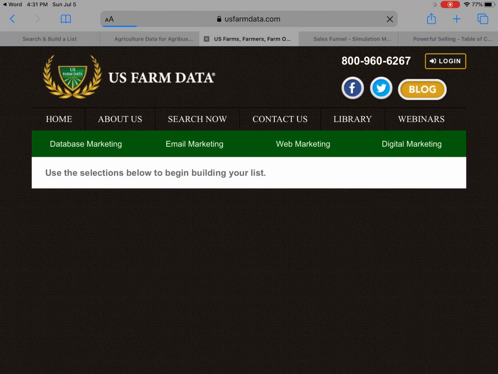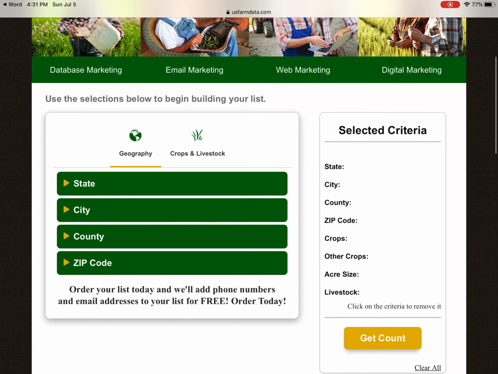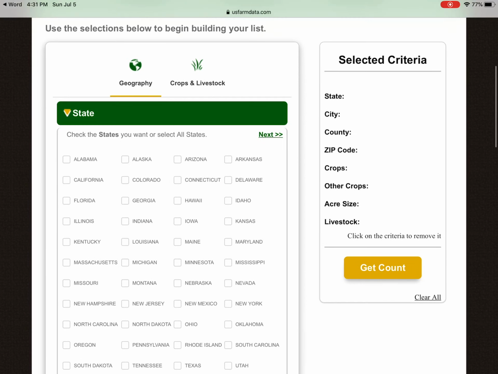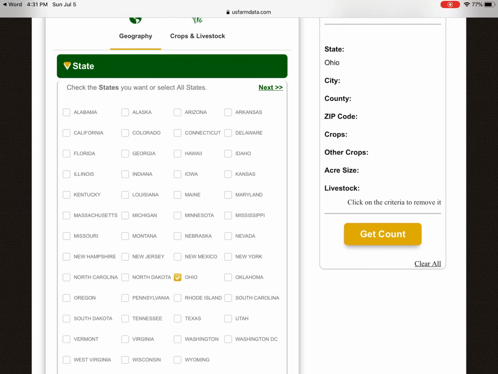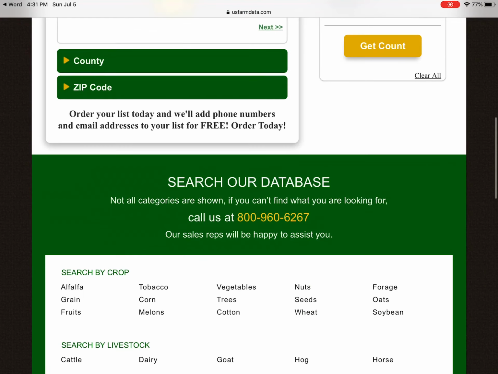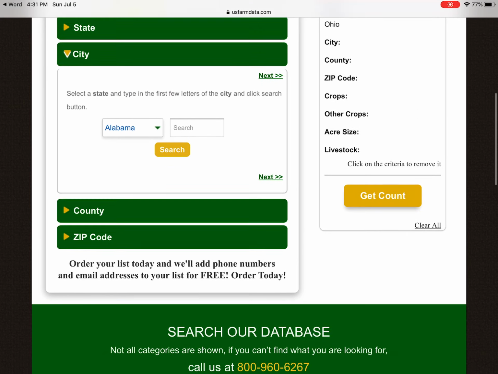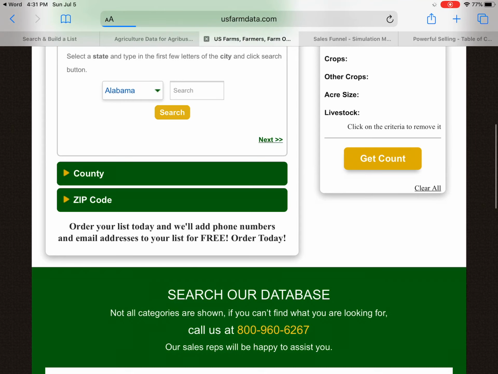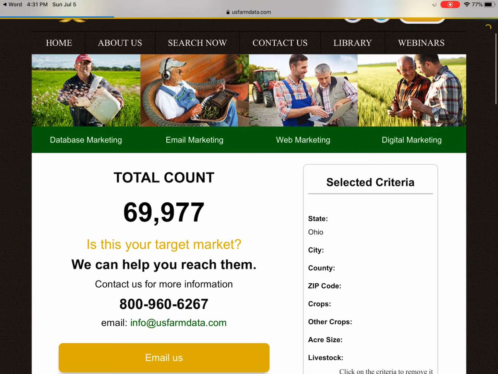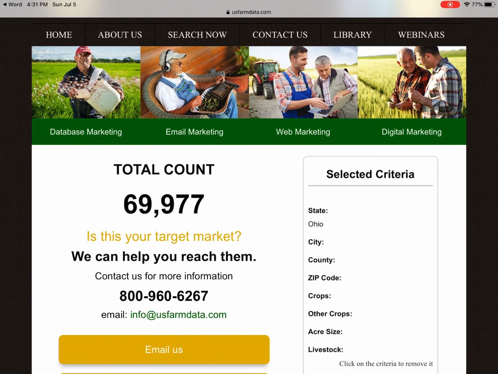So you can simply click on search, and then you can say I want to find the farmers that are in Ohio, and you can even select city and zip codes and things like that, and then simply say get count. It will give you about 70,000 farmers in Ohio. Now, do you want to contact all the 70,000 farmers?